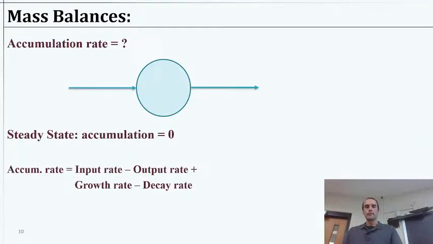Alright. Okay, so mass balances. We mentioned it earlier, and we're going to start on this. We have one little problem I'll have you do, and we'll pick up there next time. But a mass balance, really we're defining an accumulation of something in a system, right? So we have, typically in the case for what we're going to look at, some sort of flow rate. I said earlier, typically we're not going to mess with that changing. So we're going to have the same flow rate on both sides.